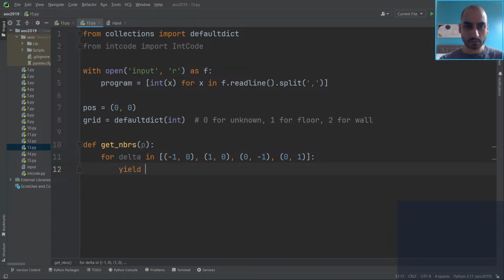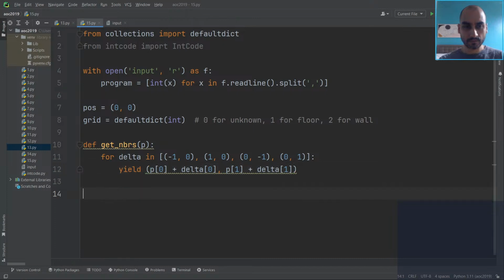Yield P0 plus delta 0, P1 plus delta 1. Let's define distance between P1 and P2.